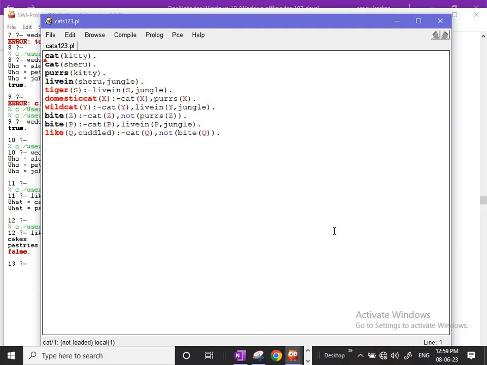A cat is a wild cat if it lives in jungle. Cats that purr do not bite, or does not bite, sorry. Cats that purr do not bite. Cats living in jungle bite.